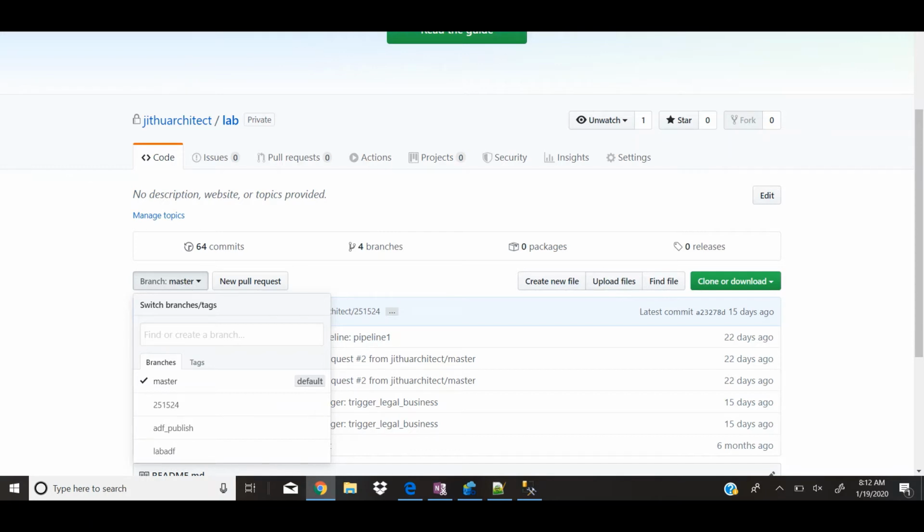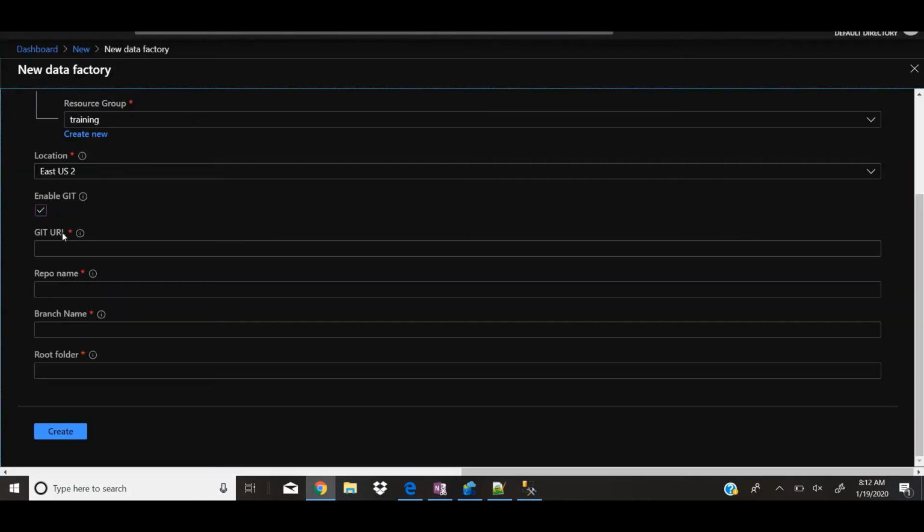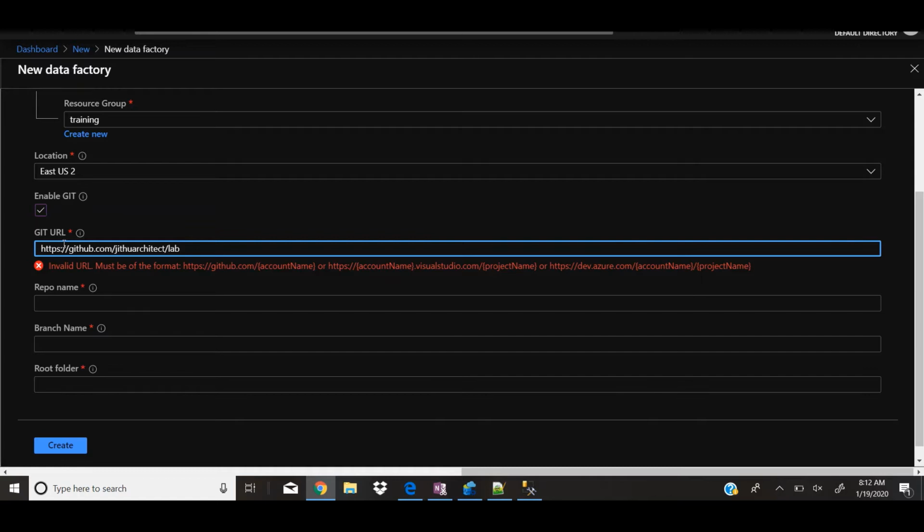This URL is required to associate the Git with the data factory. So select here, then paste it here, and you can see this lab is a branch, so I need to remove this and update here.